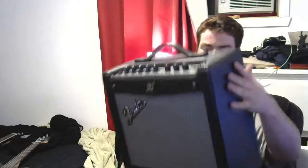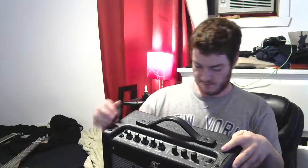Okay, so I've set up the amp. By the way, like I said, my main guitar amp is just this Fender Mustang 1 V2. And I'm just gonna show it at the beginning, since I'm there.